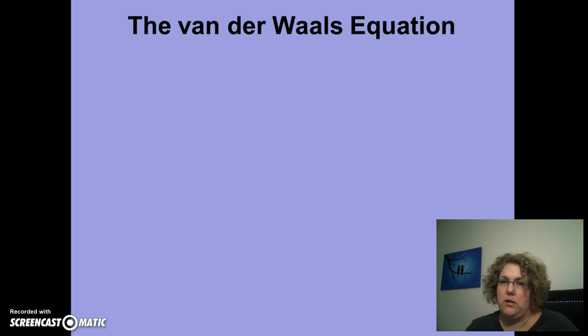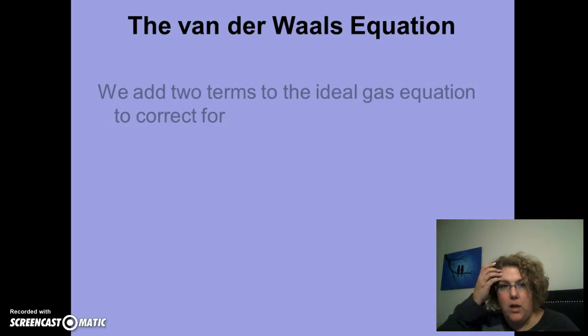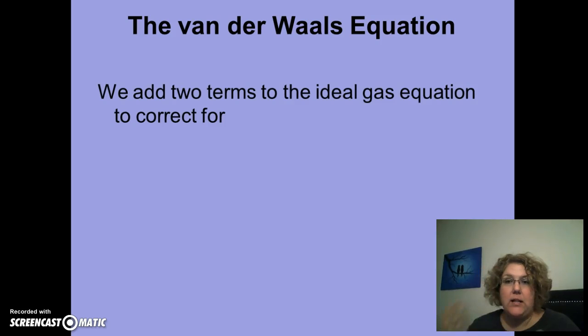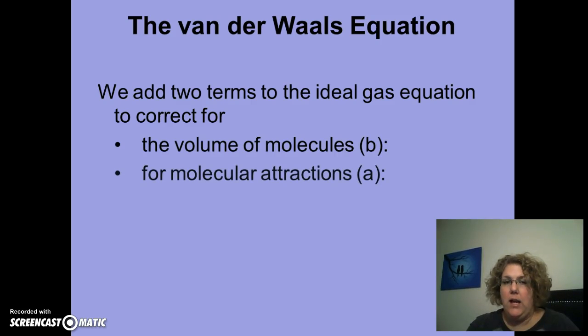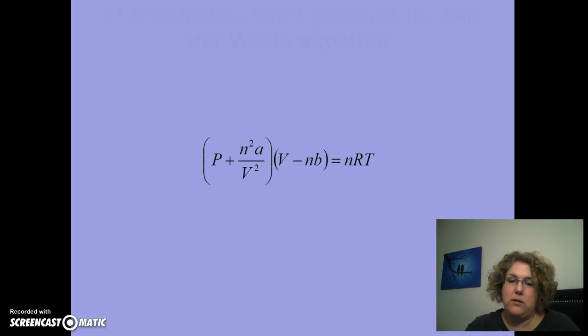Van der Waals forces are the intermolecular forces that occur between polar molecules. They're very weak, but they are there. So we have simply added two terms to the ideal gas equation to correct for these two issues, okay? A, the fact that the molecules attract each other, and B, the fact that the molecules do in fact have volume that can have an impact.